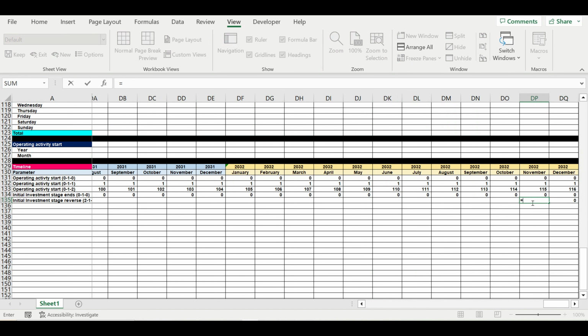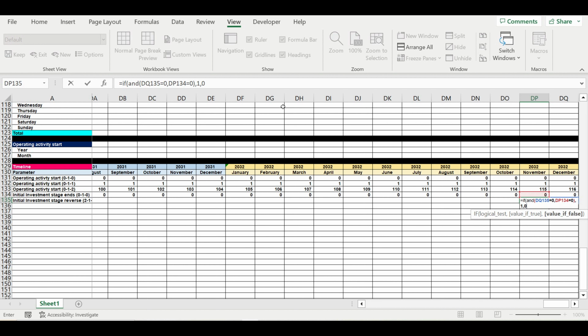Let's write a formula here. If this value equals 0 and this value equals 0, then we will put 1, otherwise 0.